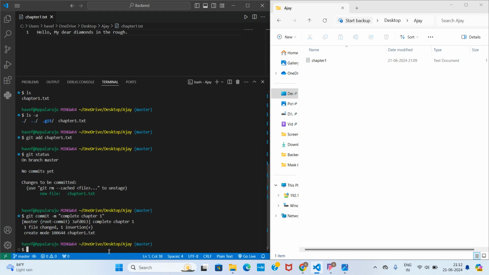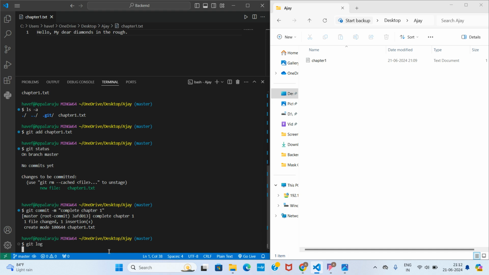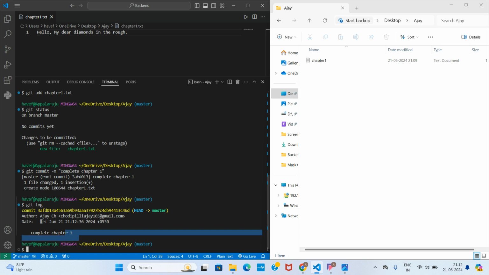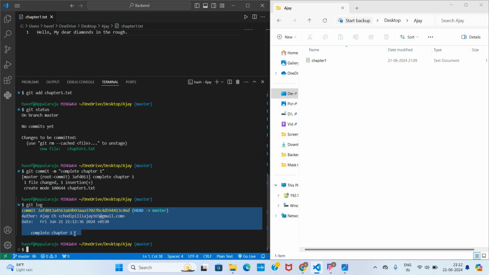The next thing I'm going to do is check the status. Actually, status isn't the matter now. We're going to use git log to check. Here you go. This will show the commits. This one shows the message, this one is the author who made the commit, and this one is a hash code. This will be different. This represents the current commit. I hope you understand what we're talking about.